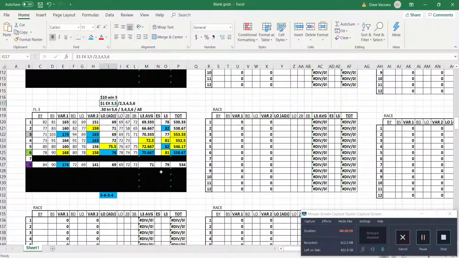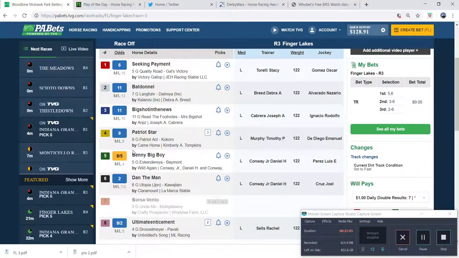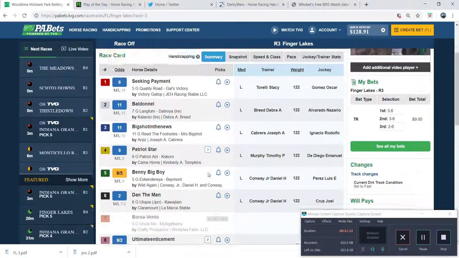And you're looking at an 11-1 winner if you take those 4 horses and you say, okay, we like the 3, 4, 5, and the 6. Which of the 4 are the best value? Obviously, the 4 and the 3 are the best value. If you put your win money on that 3 horse, you're making out with an 11-1 payout right there. So, all right, that's Finger Lakes 3.